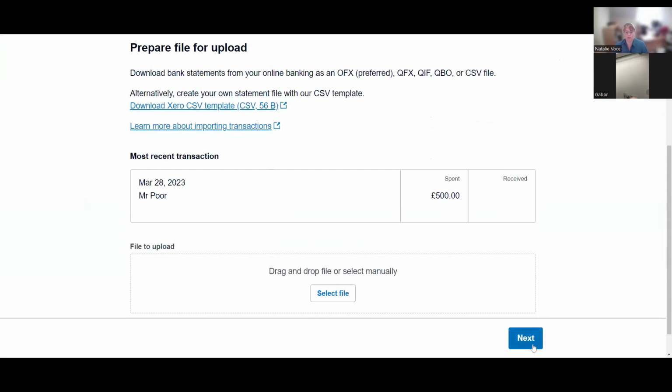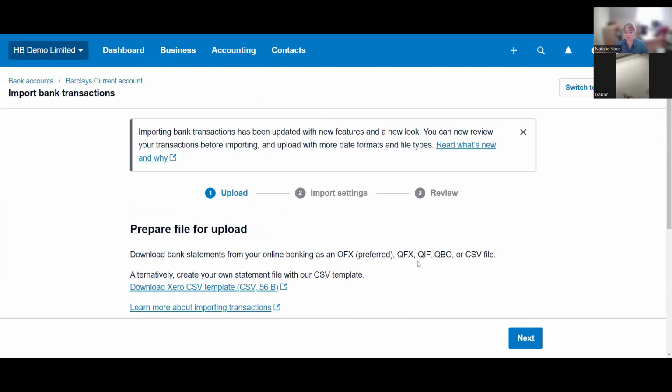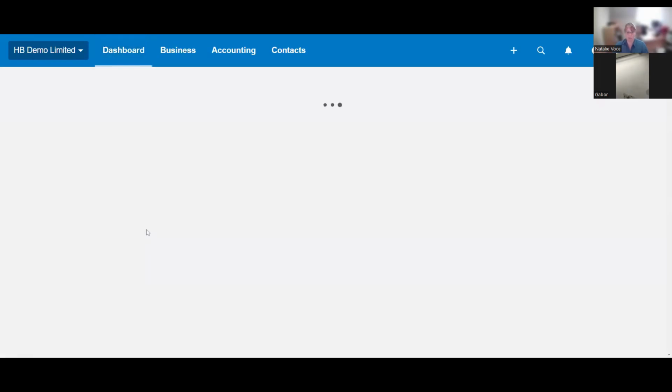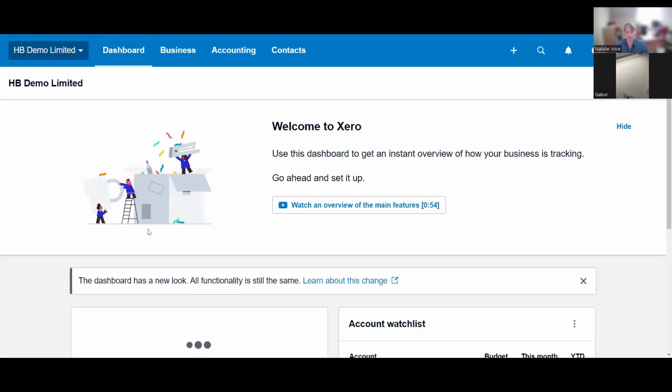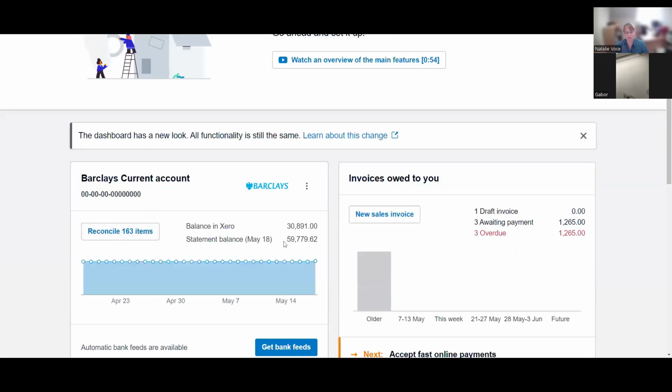If you click on next, it will then tell you how it's allocated all the columns. The next step after that will say this is what we've imported and if there's any problems. Once you've imported it, then you'll have all your bank statements in Xero from there. It's quite simple. The only thing is you need to make sure that you check that this bank balance here matches your actual bank statement. So keep an eye on that one as you go forward.